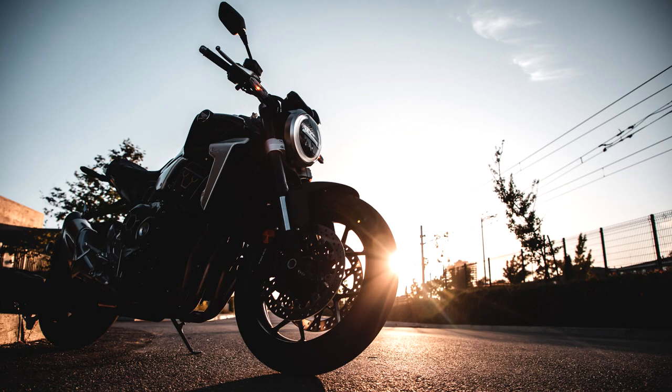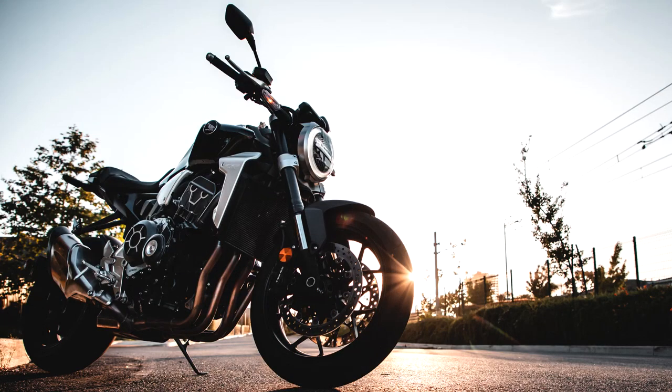I actually tend to shoot into the sun a lot, but there's a trick to it. Using the edge of a tire to flag the sun — here it's pretty direct and everything's blowing out, but here the tire is flagging a bit of the sun, which lets you still get that sunlit sense while actually seeing details on the bike. In the most balanced example, the tire is flagging out most of the sun so you get that sense of glow but can see the bike's details. This works just as well with a cell phone.